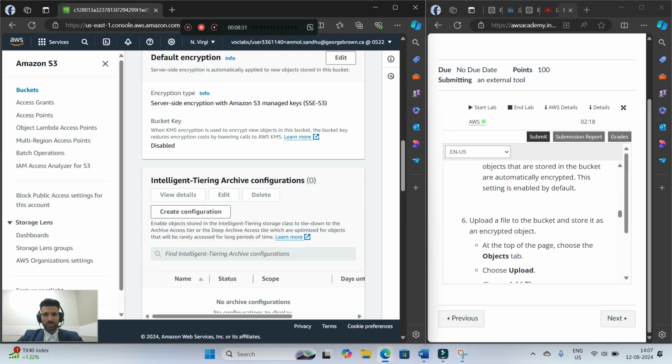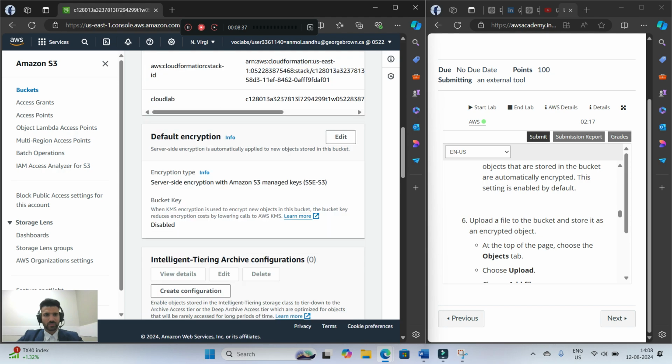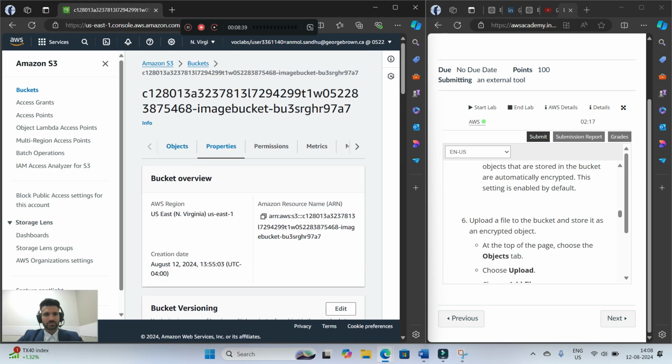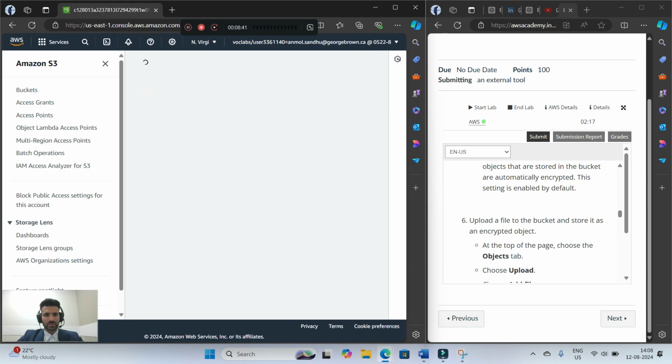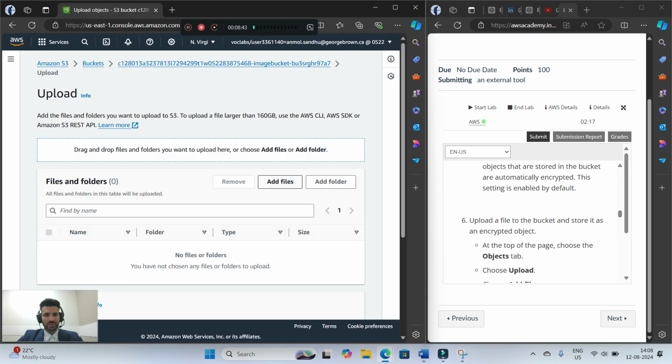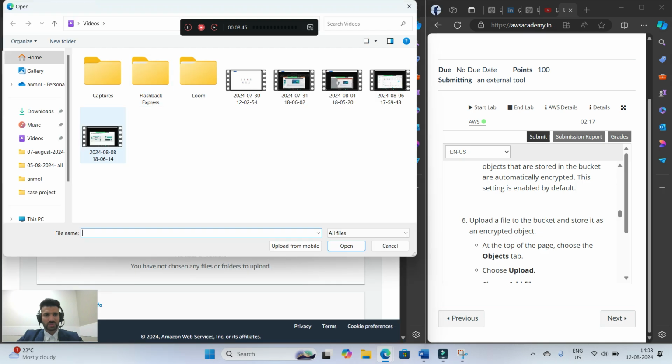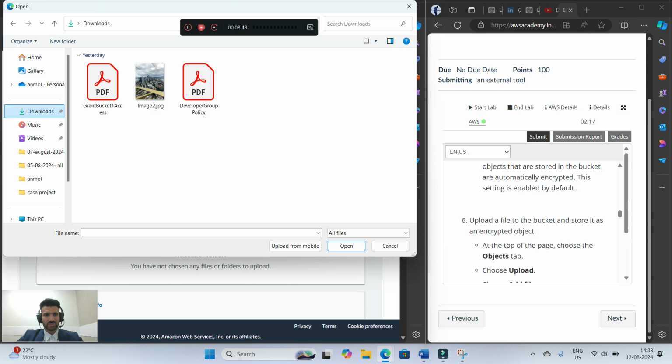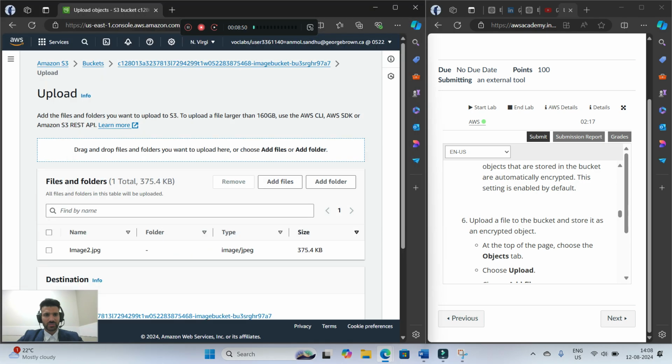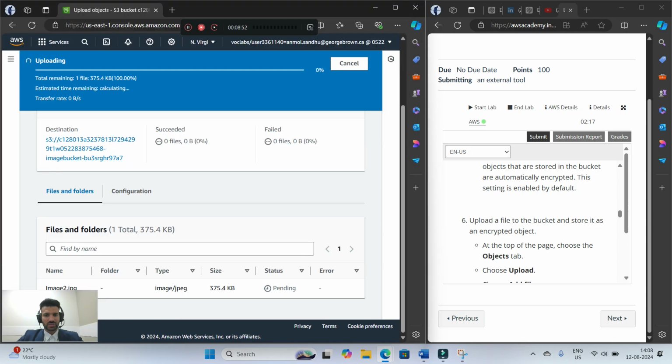Now upload a file to the bucket and store it as an encrypted object. Let's upload a file, add file. Let's go to downloads and add this image and upload.